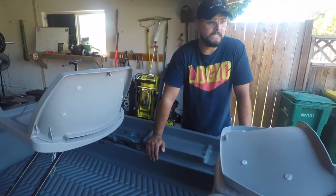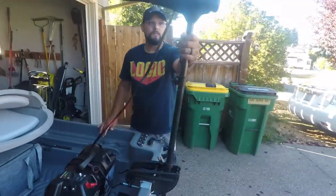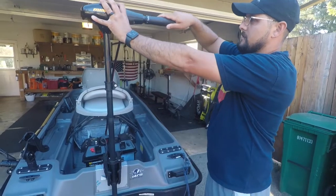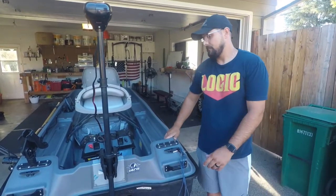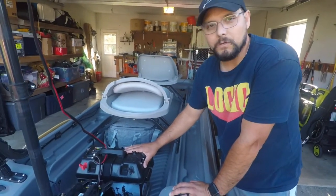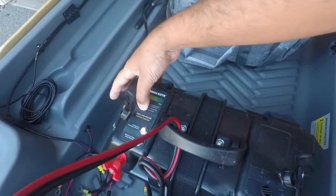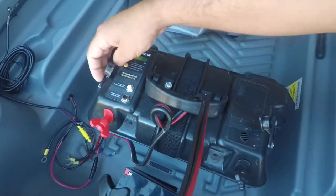It's a pretty great boat — very stable, easy to maneuver. For power we're running the Minn Kota 55-pound thrust with a 42-inch shaft. It has a telescoping handle for extra reach. It's the perfect amount of power — on our GPS it shows we can go up to about 3.5 miles per hour. We have the battery inside a Minn Kota power center, which has a battery indicator, breakers to protect the motor, and auxiliary ports so you can plug in a speaker or whatever.